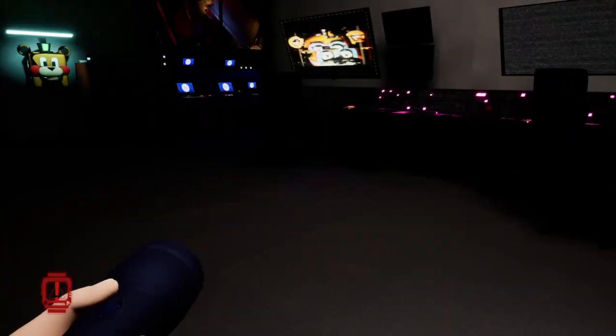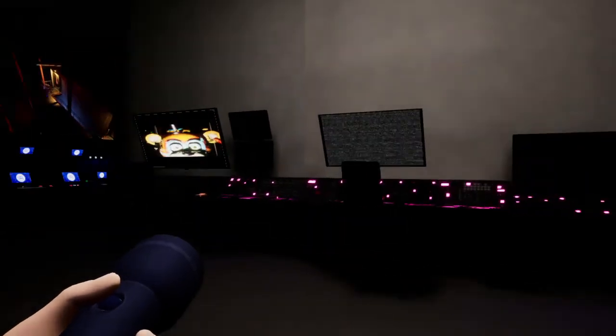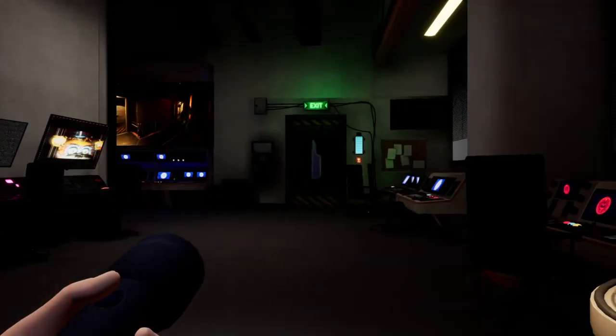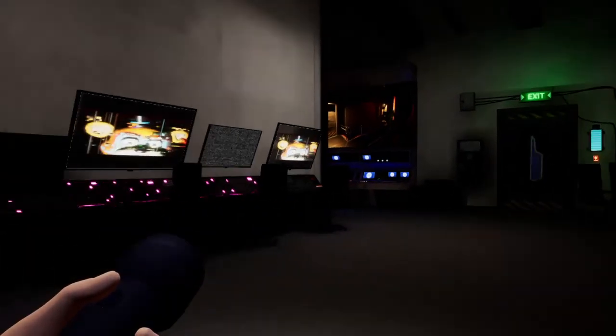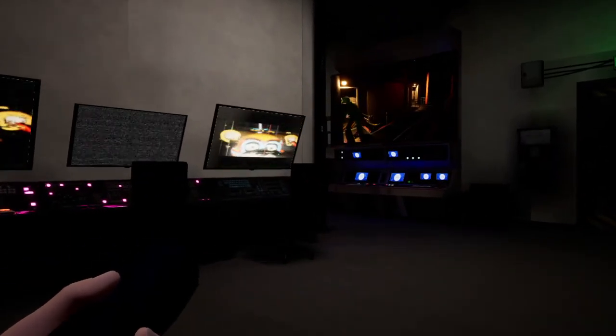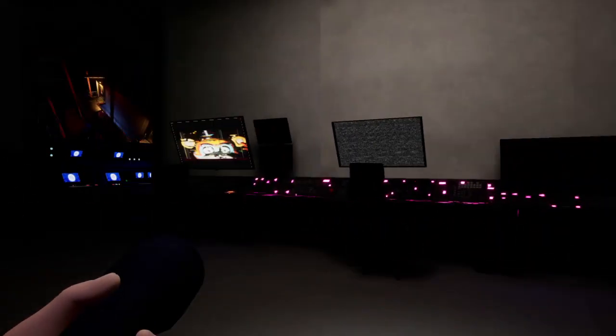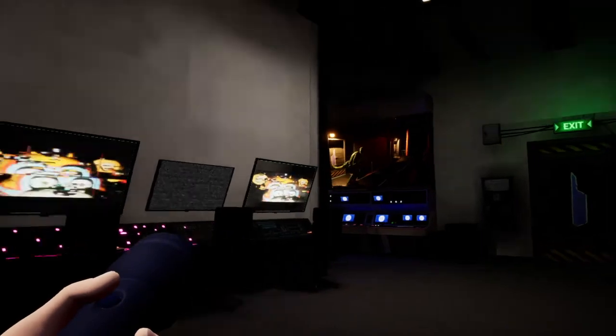Freddy, I see Roxy and Monty on the cameras. They're both coming to the office. Do not let them in. The security doors are equipped with electrical deterrents. If you see them banging on the doors, hit the appropriate button. The shock should stun them. Okay, but how do I get out of here? Do you see the large vent in the floor? You are probably standing right on top of it. If I can reach the room under you, I should be able to force it open and let you out.